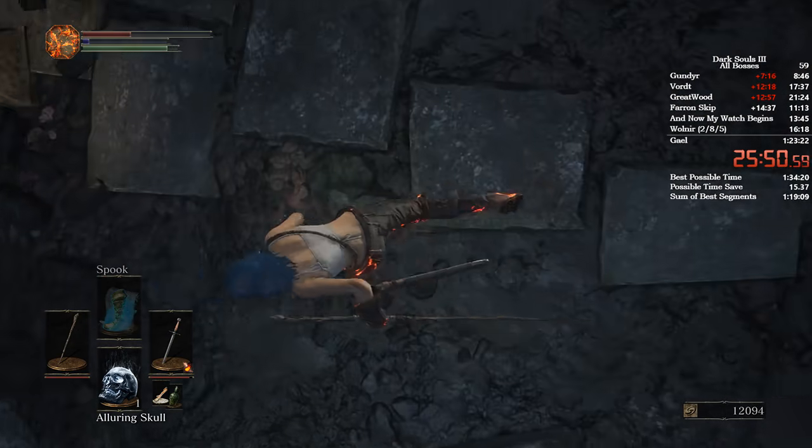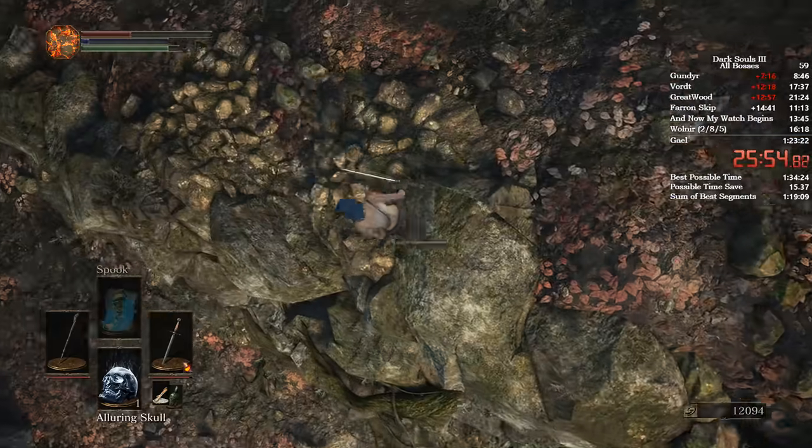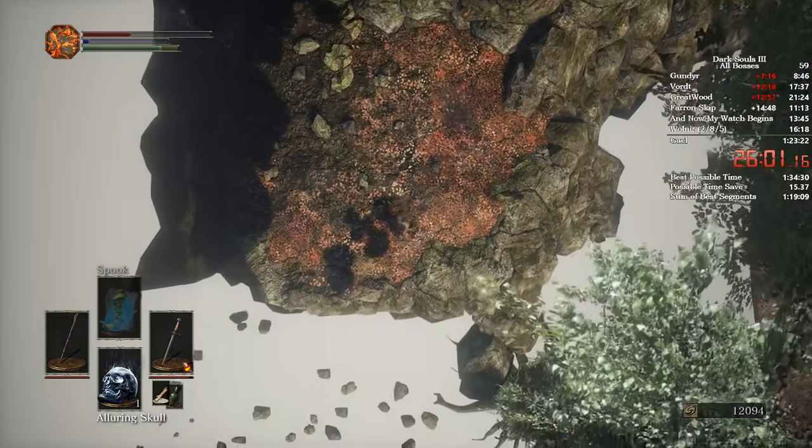Keep running straight here, and you're going to come through this gap. Keep running, this takes practice. Again, it's just going to take a bit of practice, not just watching the video. Come here, roll, come off here, roll.